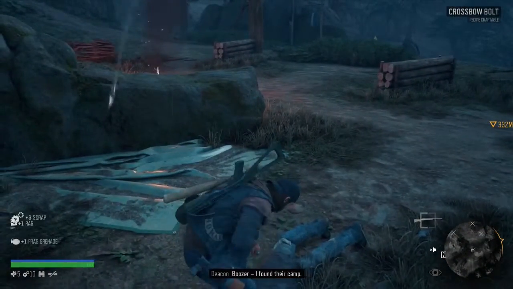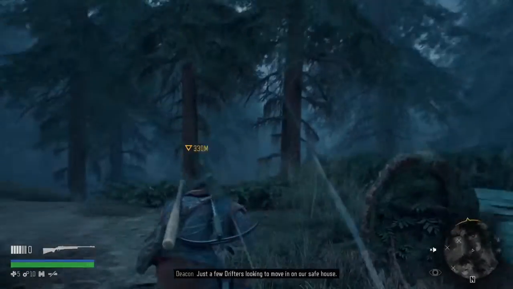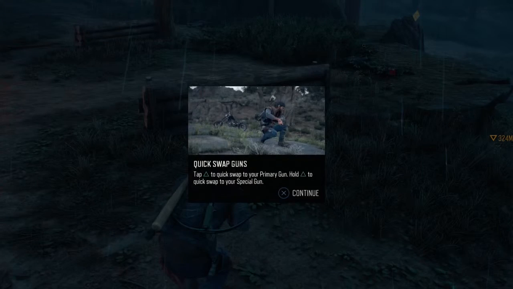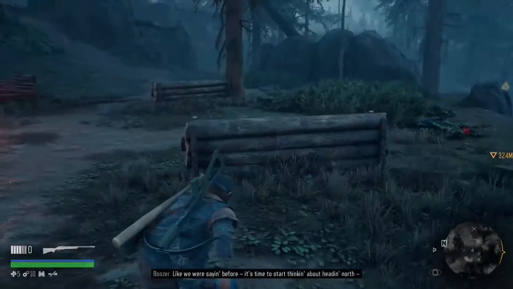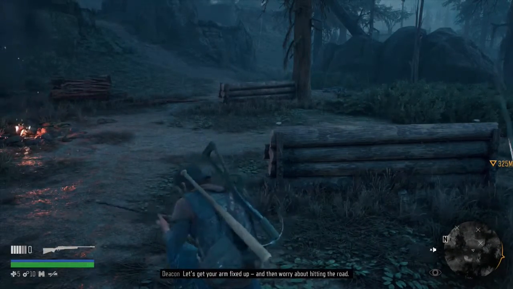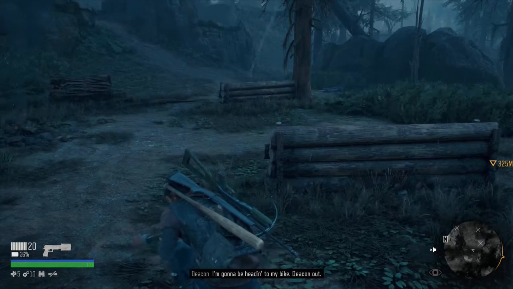Boozer, I found the camp. Just a few drifters looking to move in on our safe house. Like we were seeing before. Quick, squad guns. All right, it's time to start thinking about heading north. Let's get your arm fixed up and then worry about hitting the road. I'm gonna be heading to my bike. Deacon out.